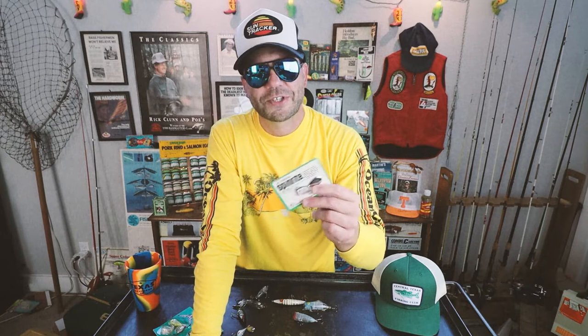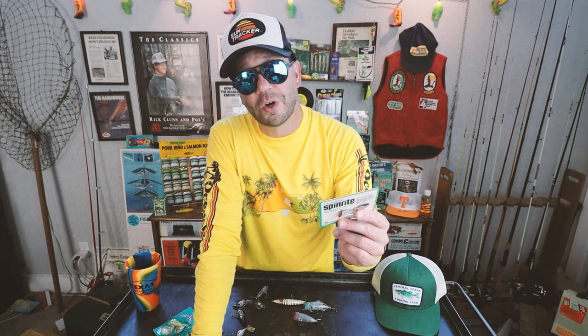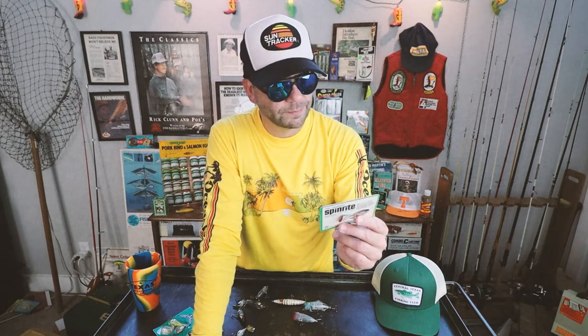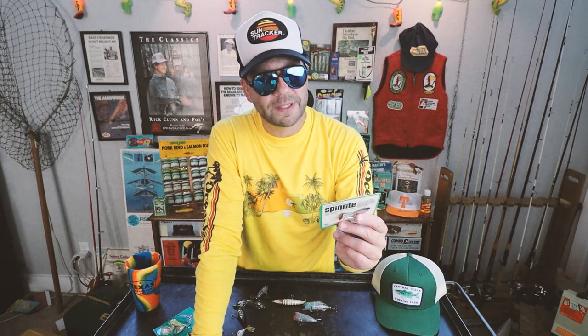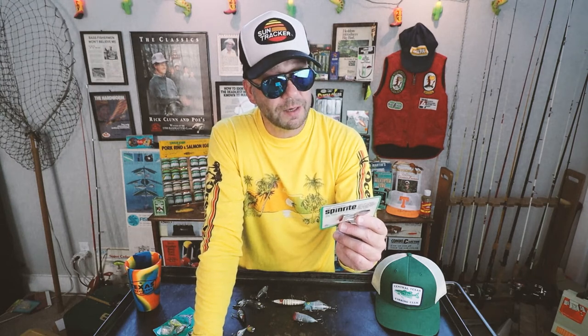It's kind of like how I fished it all day. For a change of pace in deep water, stop several times during the retrieve and let the Spinrite fall several feet. Raise the rod tip and continue a fast retrieve. For bottom fishing, jump the Spinrite off the bottom by whipping the tip upward and then reel in the slack in between pumps. To jig, use straight up and down movement.